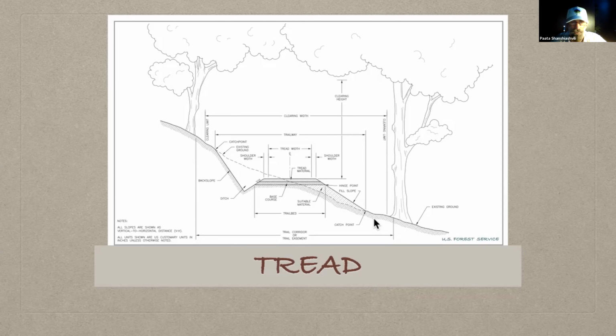Another solution would be what's called a puncheon, and this is a trail that's built on logs, also in a wet area where you might put some logs down. These are called mud sills, and then a log horizontally, then some decking on top, and even maybe a curbing on the side of it.